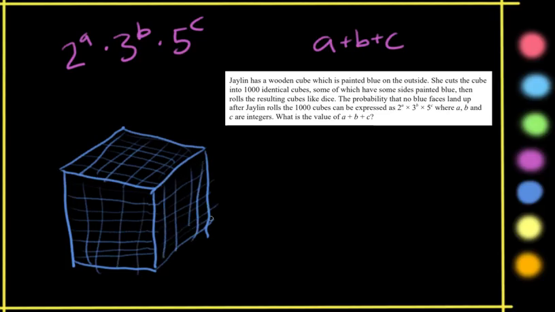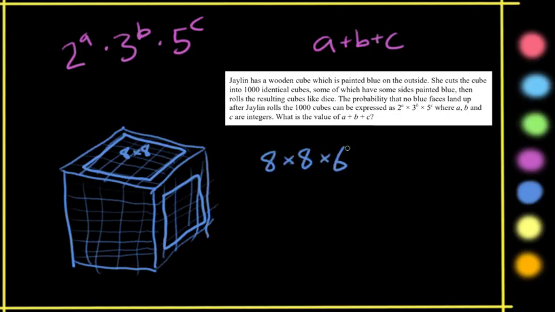And we can figure out how many of them had blue on them. So, for example, there will be some on the top face that are not on the edges. That'll be an 8 by 8 block that just have one of their 6 faces painted blue. And then there will be the same thing on each face. So altogether there will be 8 times 8 times 6 that have one face painted blue. Those are the ones on the faces.